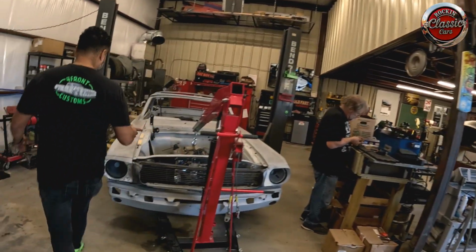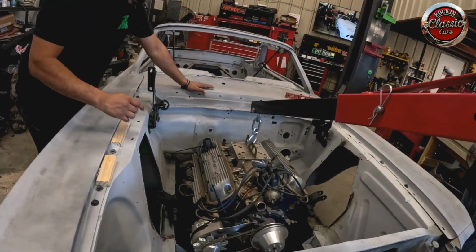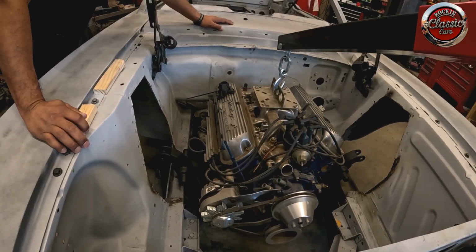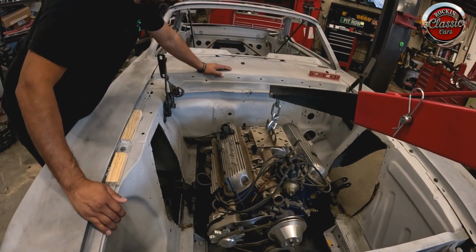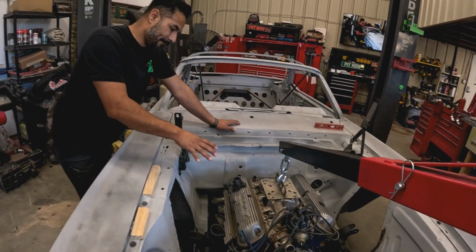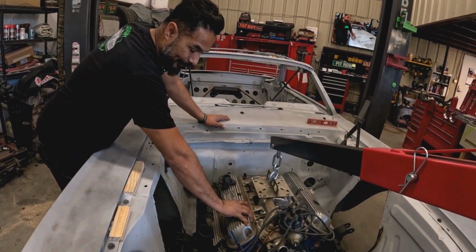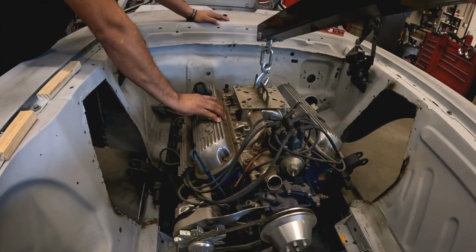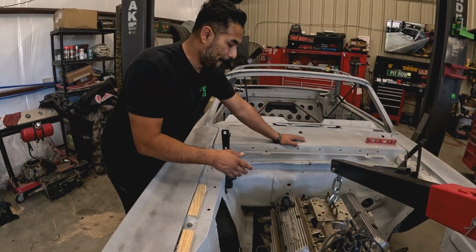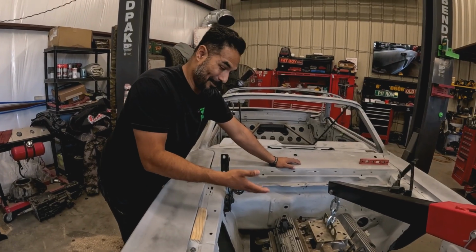So what we're doing today is we're taking this 289 and we're going to push it back 3 inches. Now, we have a coilover suspension from Scott's Customs that we ordered, and so we got our towers cut out. And today we're mocking up exactly where this engine is going to be setting for the lifespan of the vehicle. We are planning on this car having this engine. However, whoever buys the vehicle, if they want to put a different engine in it, we can do the modifications for that. This car is built for sale.